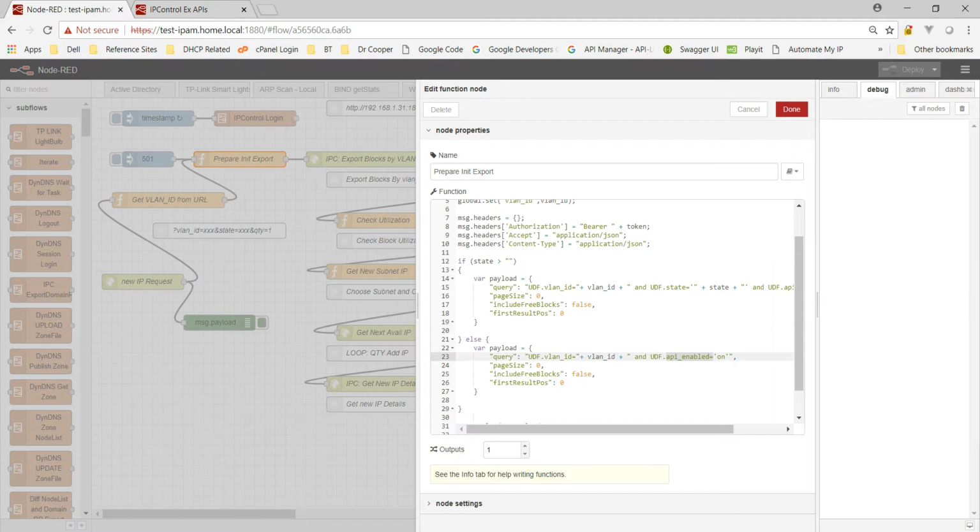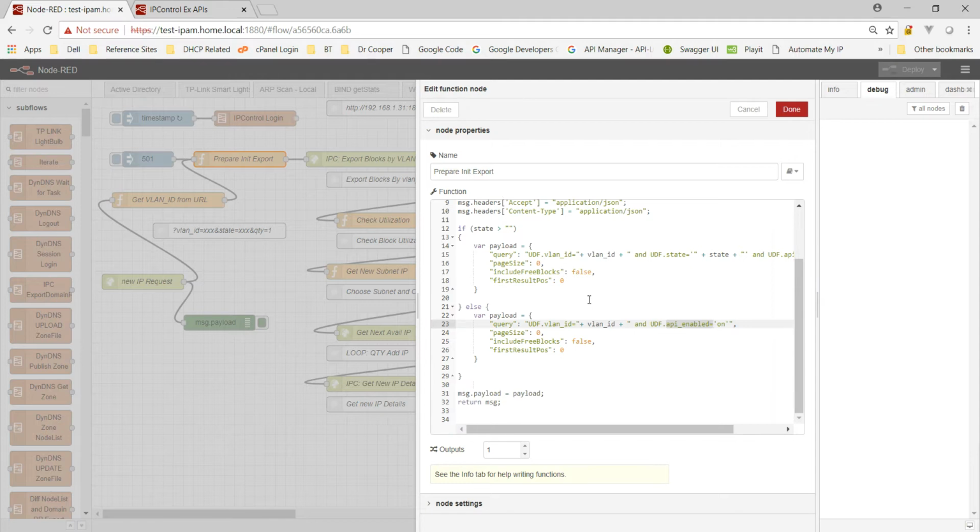And I was thinking about this last night, sorry to go down a rat hole here, but when these subnets begin to run out of addresses, we may want to put some type of alerting or a threshold that says we're not going to make 100% of the available IP addresses available, but maybe 85%. And when we start to process out the utilization, it's at that time I might want to trip that API enabled flag to enable or disable based on that threshold. So I may go down that path now that I'm thinking about it and do that process to demonstrate that later. But back to our current flow at hand.